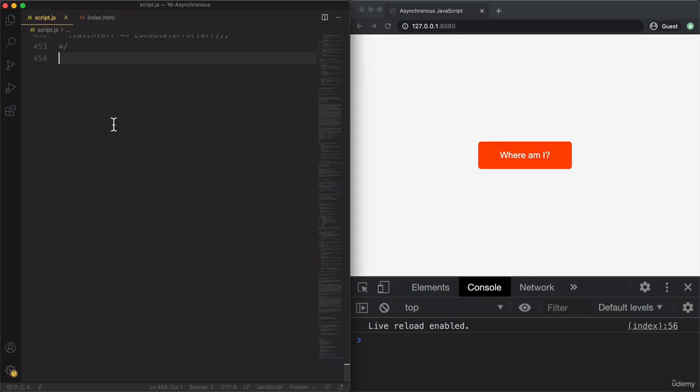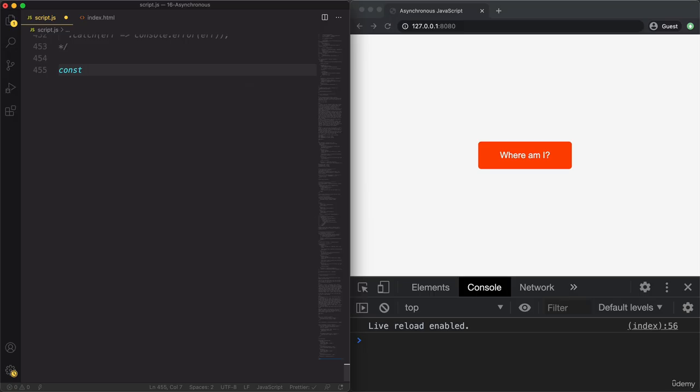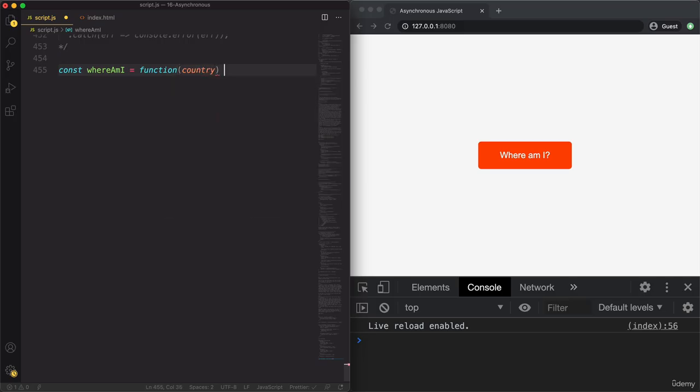So we start by creating a special kind of function, which is an async function. In this lecture, we will basically recreate the whereAmI function that we have been building. But for now, we will pass in the country again to make it simple at the beginning.